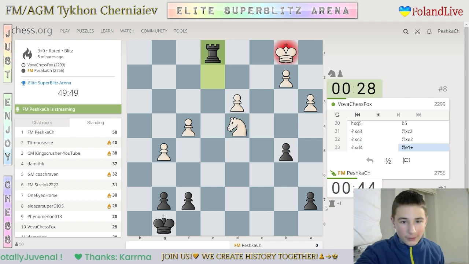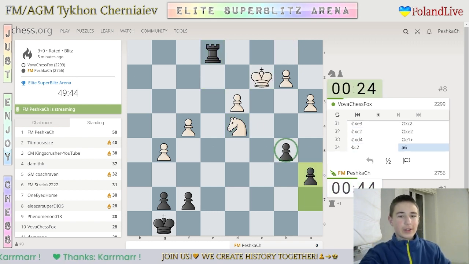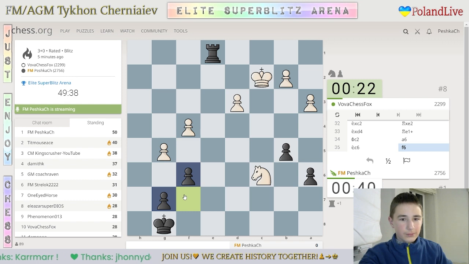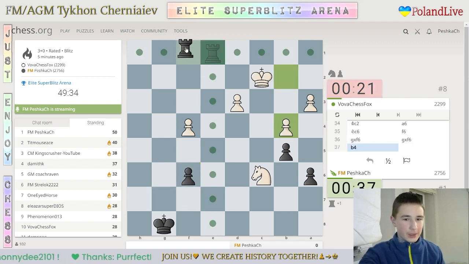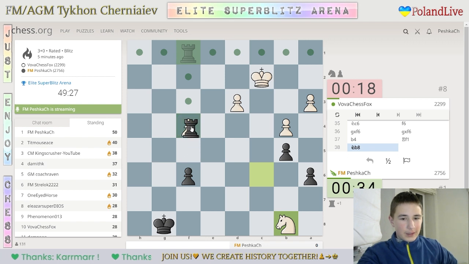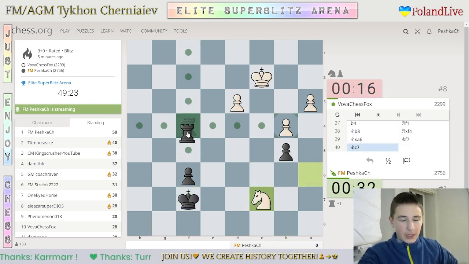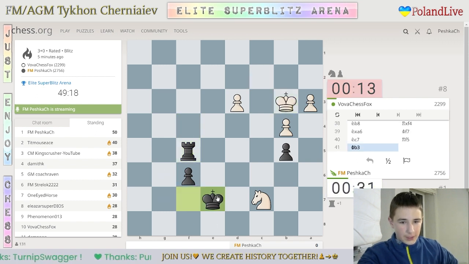Well, I have to be careful. Okay, let's give a check and then play a6. I don't want to give that pawn. But yeah, really nice idea from him. Wow. Okay, f6. Yeah, I mean, I knew that idea does exist, but then I just totally forgot about it. Okay, yeah, here. Let's bring my king over, then rook f5. King e7.